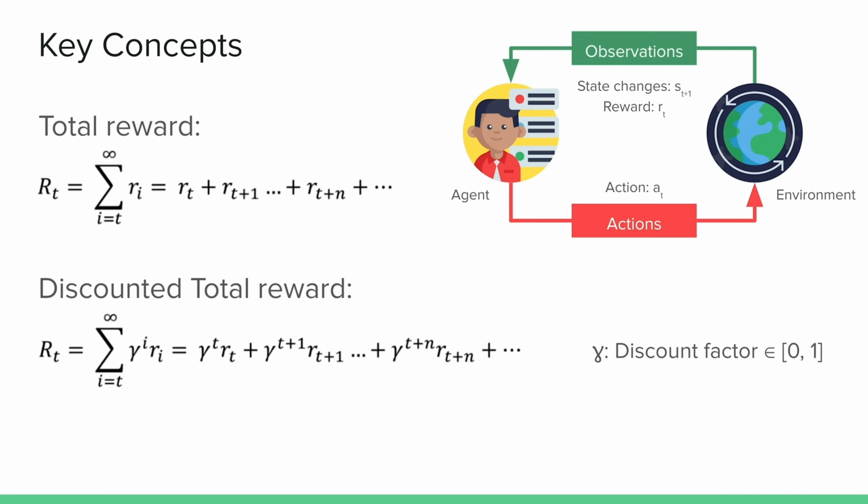Another key concept is the so-called total reward. So the reward that we get from each time step, we can basically just sum up all the rewards that we are seeing into the future. That sounds a bit obscure, but think about the following. When you play a game, you can just record the game. And once you've recorded the entire game up until the end, you can determine the reward for each individual step.